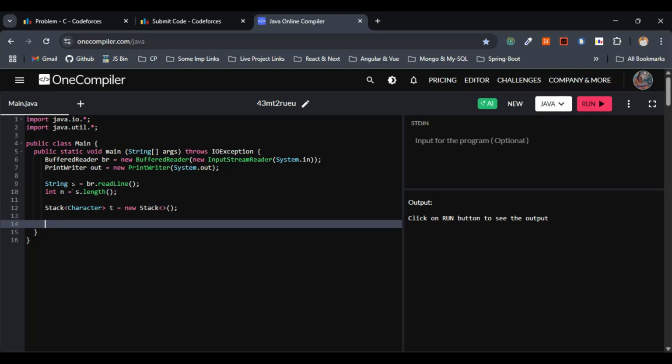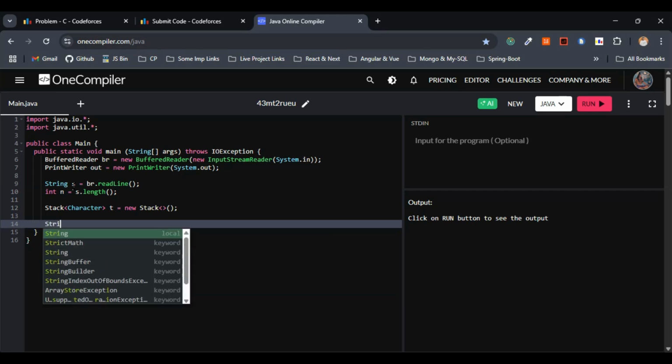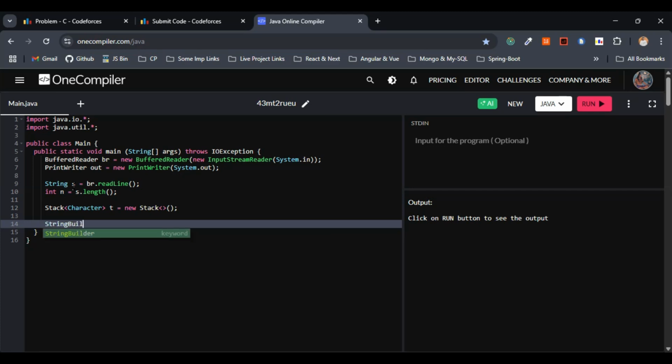Next part is we will be, what can I say here? Let's go with the string builder. We have already discussed that we'll be making use of the stack, string builder, and min suffix, while discussing the space complexity as well as the approach. Let's consider the string builder just for the sake of efficient string appending. Whatever we pop, we are saving in the result U, or the string U. So let me go with string builder here. U be new string builder.